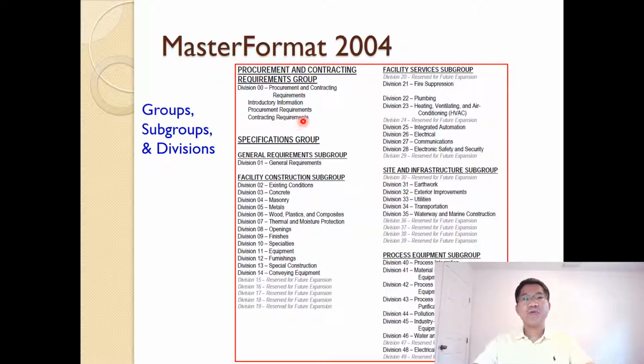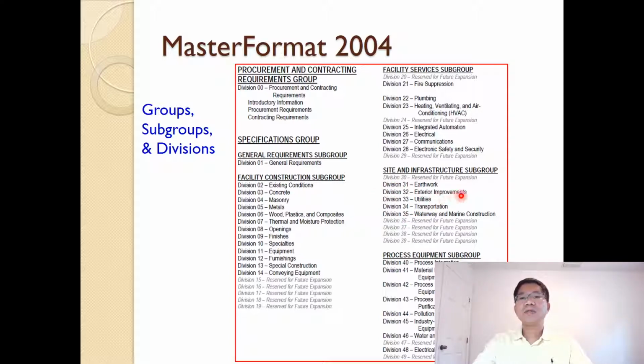So here, for the MasterFormat version 2004, as you can see, in total we have 50 divisions, some unreserved. It means that for future expansion, if there is other technology or other items that are not captured in the other divisions. So in the industry, for example, if we're talking about division 3, everyone relates that to concrete. Division 5, metal. Division 4, masonry. Or if we go down to here, division 31, earthwork.